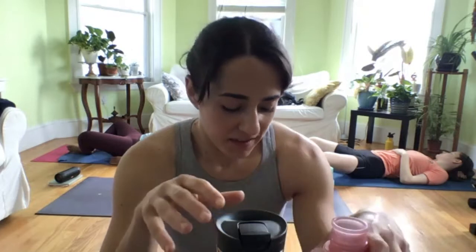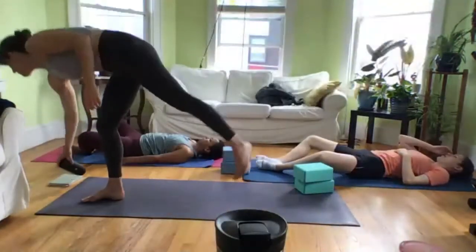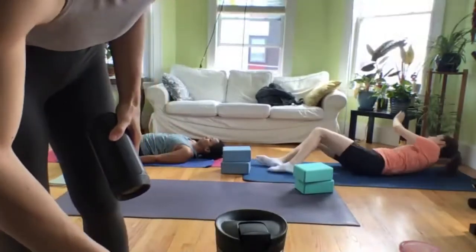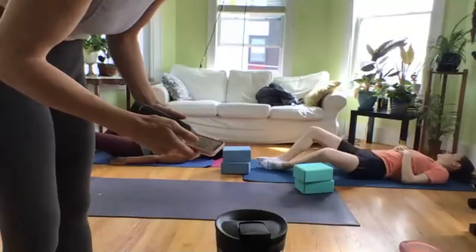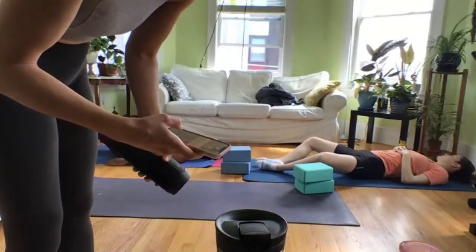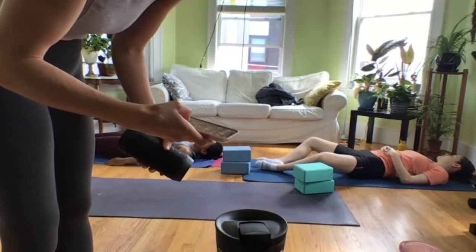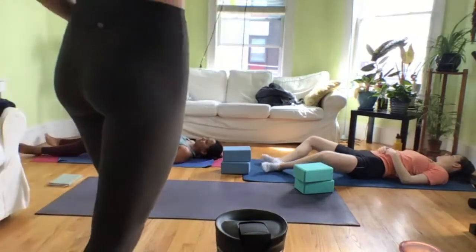So maybe start to breathe a little bit deeper, a little bit more steady. And then start to move a little bit, so start to wiggle your fingers and toes. You might place both hands to rest somewhere on your body. So just like you would coming out of Shavasana, you're starting to breathe a little bit more.